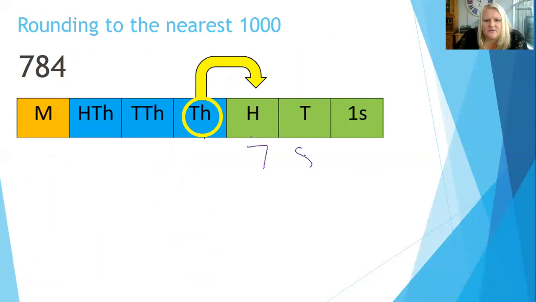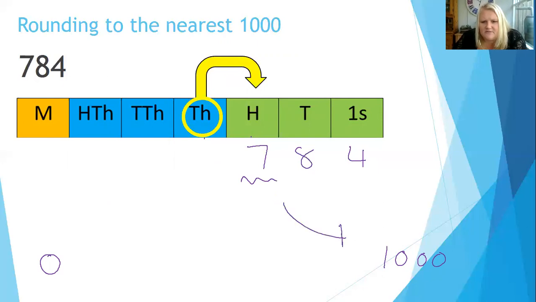So let's put this in, 784. Let's think about thousands numbers. Count up in 1,000. 0, 1,000, 2,000, 3,000, 4,000, 5,000. So 0, and then we said 1,000. We always start with 0 if we've got no ones here, because there's no thousands there. So we know it's going to be this number because that's where my arrow is pointing to, and it's 700. Does 7 round up or does 7 round down? 7 rounds up. So this number, 784, is going to round up to 1,000. Let's do another one.